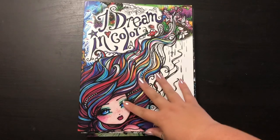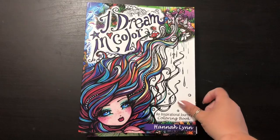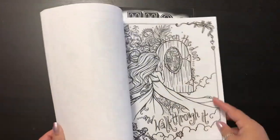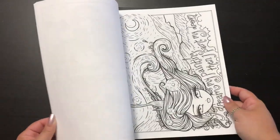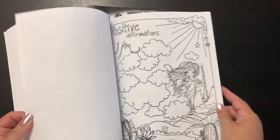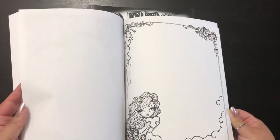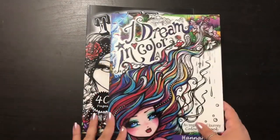I have the books in order of least pictures to most. This first one, 'I Dream in Color,' has no pictures in it yet — I just recently got it. It's pretty cool though; every page has a quote on it, and at the back there are almost journal pages for you to do — blank pages for positive affirmations and journaling.